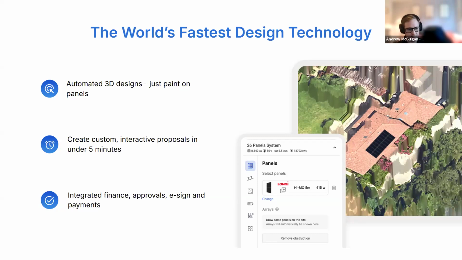And as Daniel was mentioning earlier, we have integrated finance partners. So all the major solar finance players are plugged into OpenSolar. You can do the credit check, the pre-approval, all the loan docs right in our platform, and it's doing it simultaneously in the partner portal. We even have automatic rate updates. So if the dealer fees change, the rates change, it's a simple click of the button to instantly update and archive all the old rates and get the new ones. There's no manual entry or anything like that.